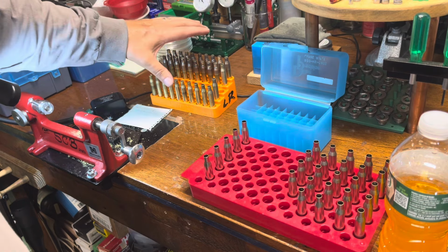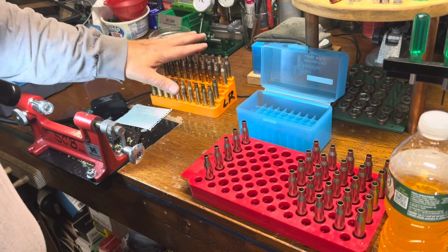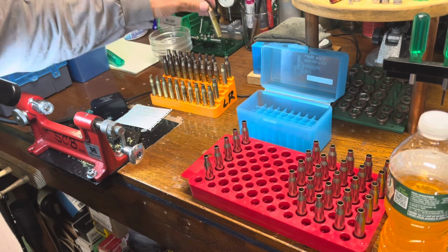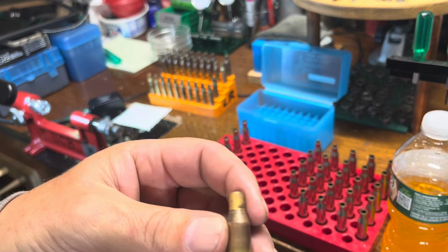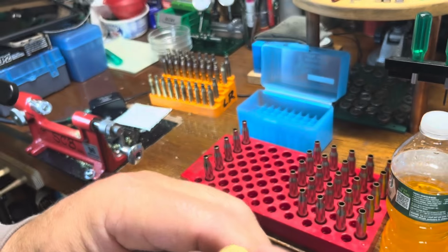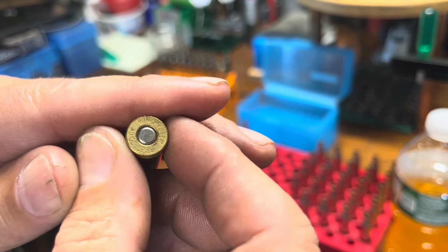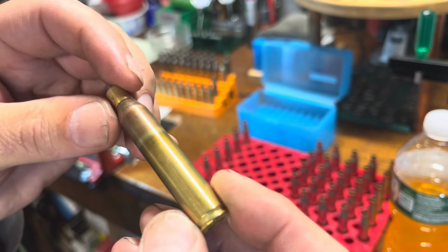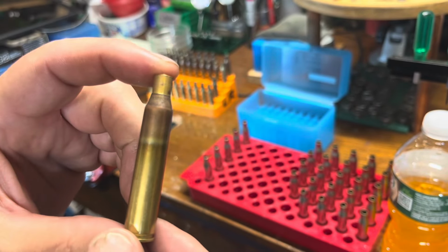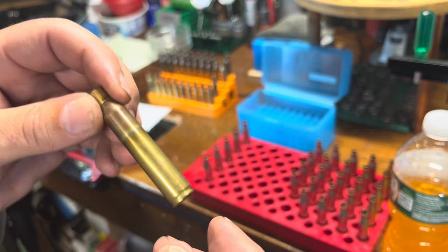So here's another batch of brass. This is, I believe, 3 times loaded. Now this is neck turned, annealed, and it is Winchester. It happens to be primed already and ready to go. But I think I'm going to bag this and just set it aside as suspect, just as a precaution.